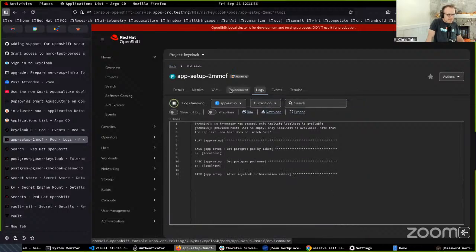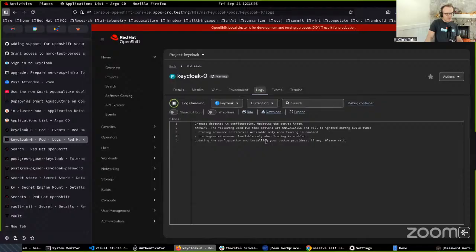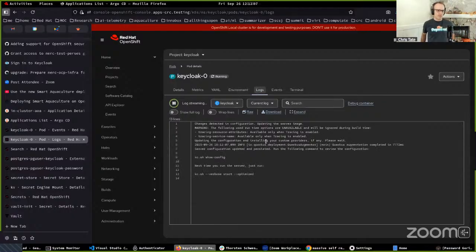Actually, that's not going to work until Keycloak is running. So Keycloak is now running, and it will be able to connect to its own database that got created.